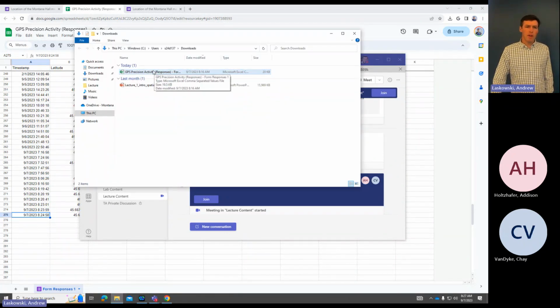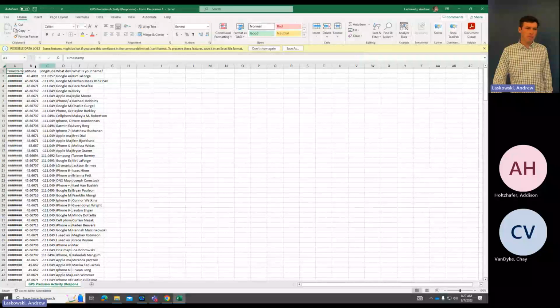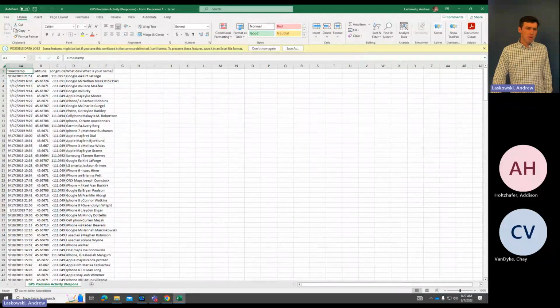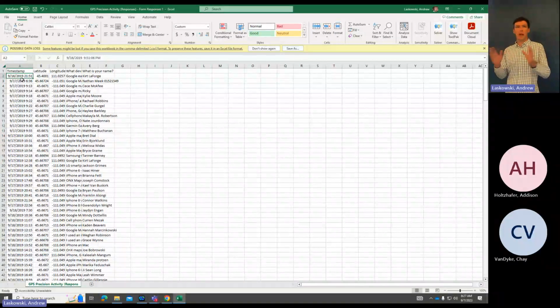So when I downloaded the file, it appeared in my downloads folder. Just going to go ahead and open that up in Microsoft Excel to show you what it looks like. So we have a timestamp field. This is really nice because we can apply time filters. We can actually use time sliders to view certain ranges in the data. You know, it might be interesting, I've been doing this long enough to see if there's a change in the precision between 2019 and today, right? That's like at least 4 generations of iPhone, I think.